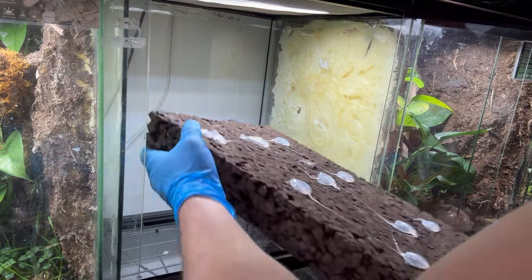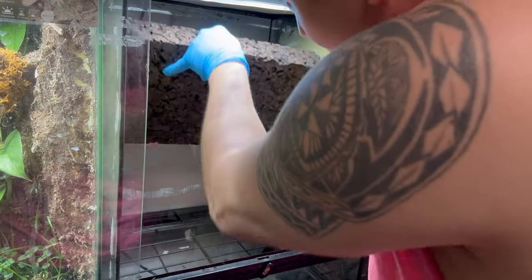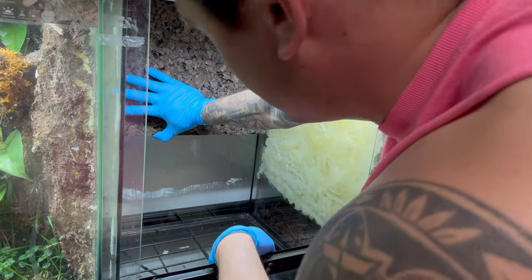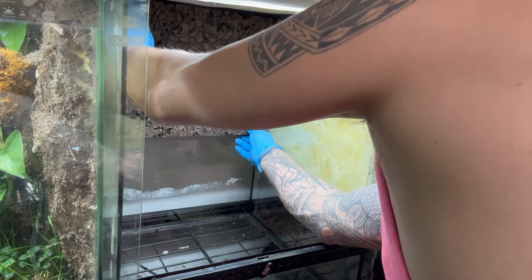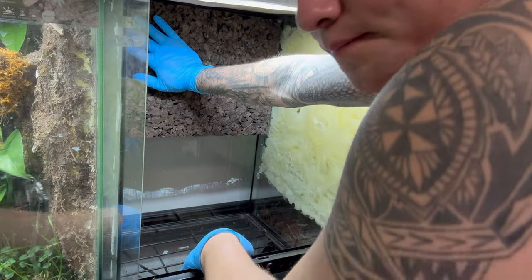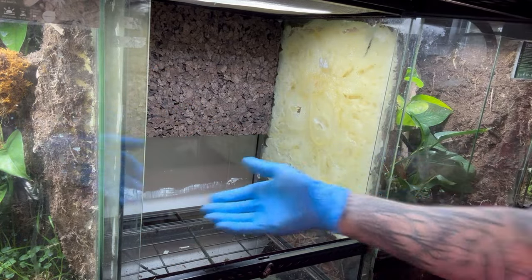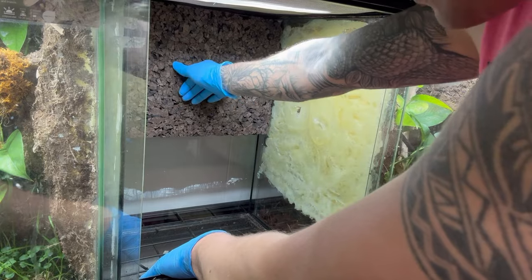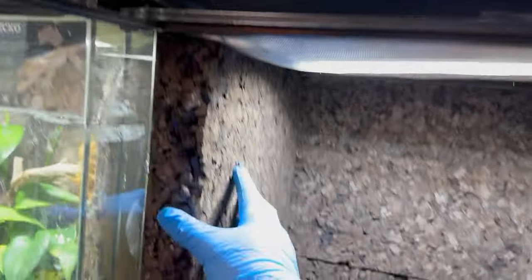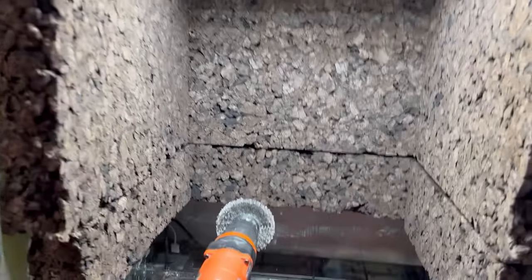We got this right here - it is a tight squeeze, which is actually a good thing because that means it'll stick up as I'm placing it in. I'll put some good pressure on there so we know it's getting fully placed on. Now what we're going to do is basically repeat this - put one here, one here, and then put smaller pieces down here so we have a full backdrop. Then I'm going to be using a knife as well as a wire brush, basically just carving everything out to make it look a little bit less flat and give it more of a bumpy feel.